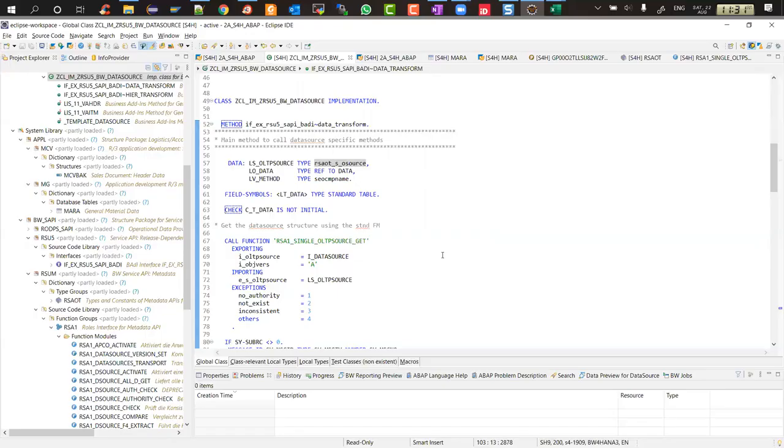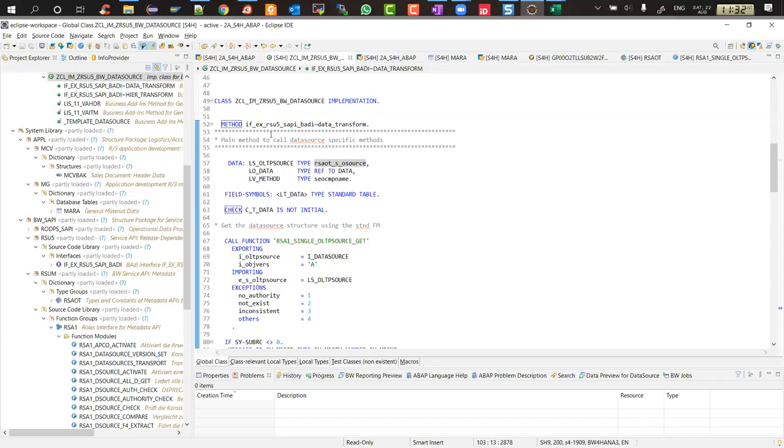Yeah. So what we will do is, we have created the BAdI, we have created the data source. Then next we will see the ODP concept. Next we will create the CDS view. Once we are done with the CDS view, we will create the BW flow: advanced DSOs for the header and for the item, and we'll create open ODS views. And then we will also use the HANA CV, which we created in our HANA native classes. Using all these 4 or 5 objects, ADSOs, open ODS views, and HANA CVs, we will create a composite provider. And on top of the composite provider, we'll create queries, BW query.